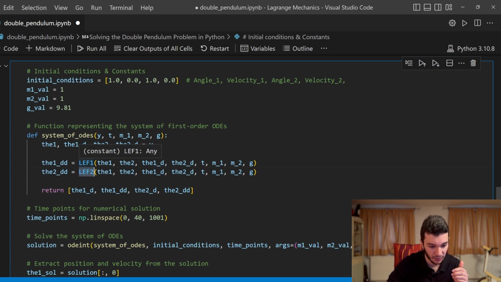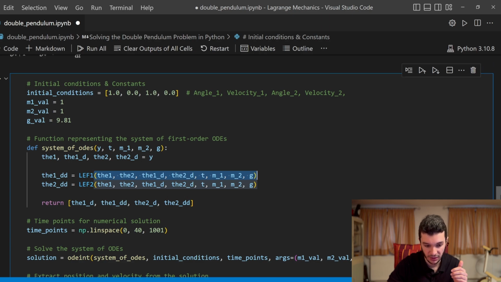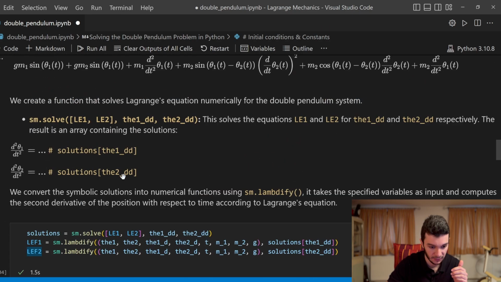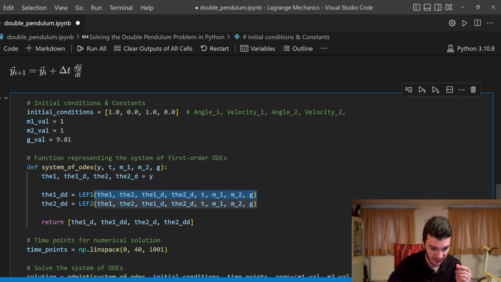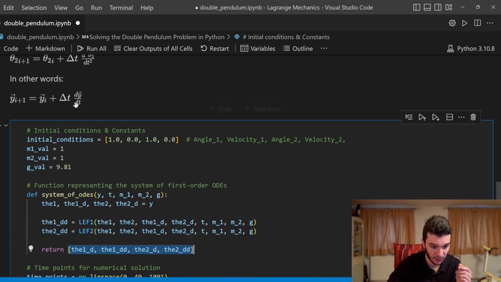So we replace all the parameters, these ones, in our equation here, and we do the same thing for theta 2 here. And we will get theta 1 dd and theta 2 dd. We then return this array right here, which is dy over dt.